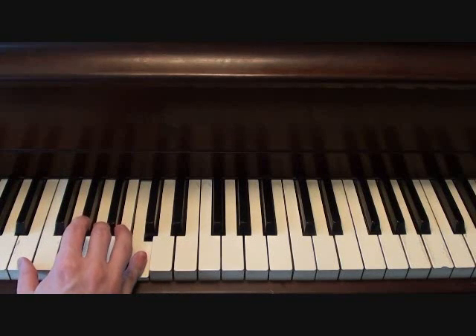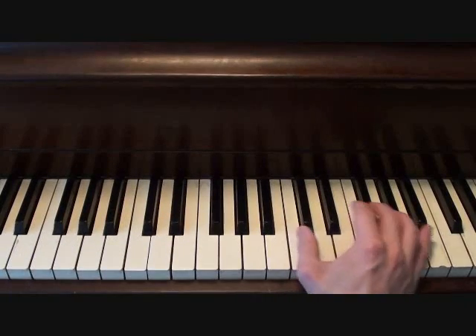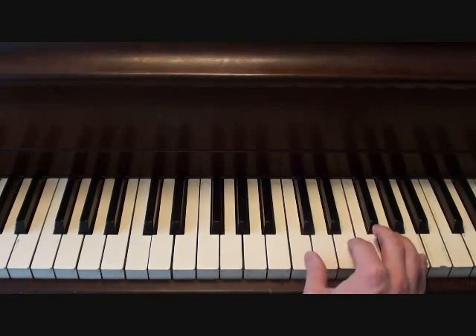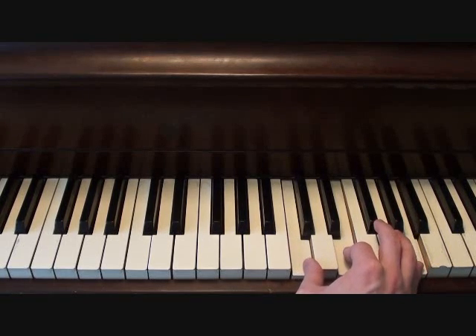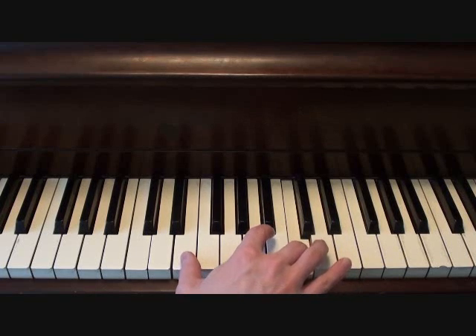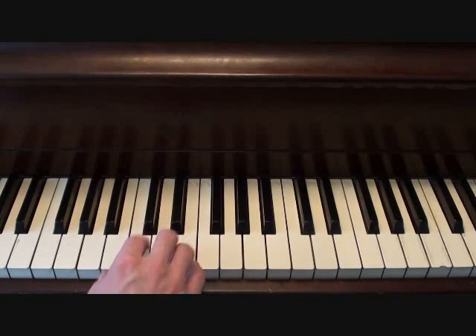Your loop starts here — you start on a C, then you hit an E and an A. Hold those notes for a second, then you go way up here. You hit that same chord: A minor second inversion, composed of E, A, and C. You're going to hit the E again, then change to the first inversion — E, A, and C. Hit the E, and from here on out you're playing single notes: E, C, A, C, E, A, C, E, A — and then your loop starts again.